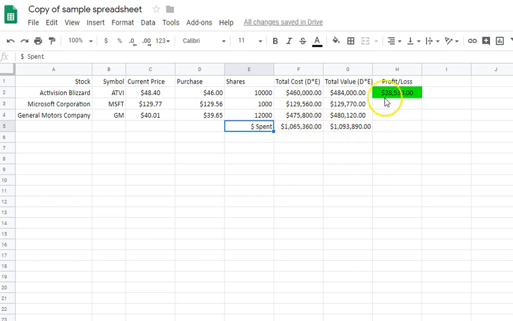I've spent more than my $1 million and my profit has gone up more. What if I just went down to $1,000? You can see that gives me more money to spend here. So I'm going to make this up to 5,000 shares of Microsoft. Oops, and now I'm up too high. So you can see how I can play around with some of these numbers to get close to my $1 million, and that's going to change my profit and loss.